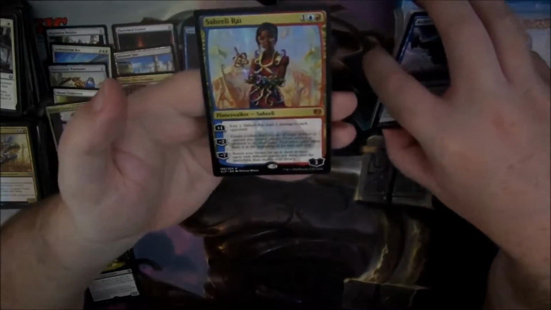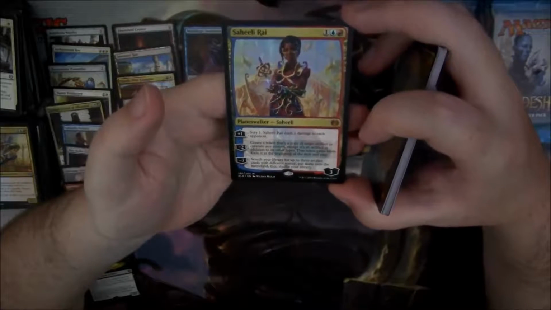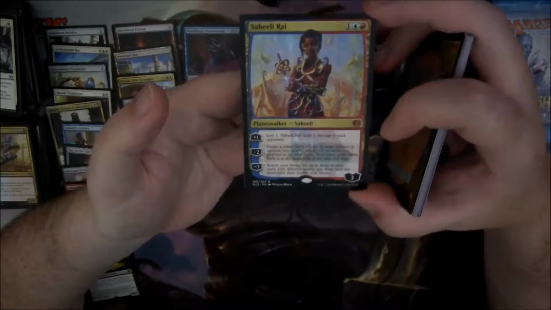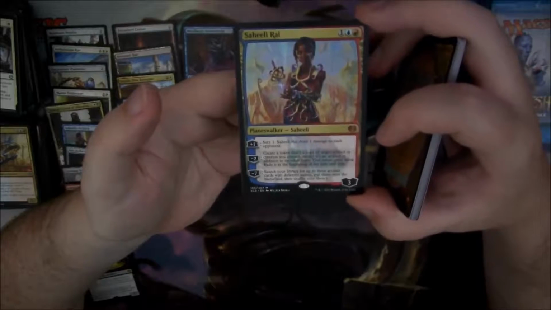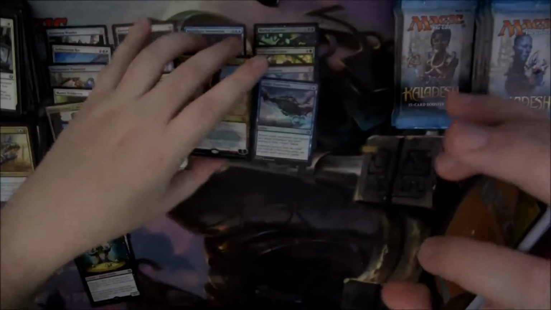Bounce all the things. Alright, we got a Saheeli Rai, or Ray, depending on how you pronounce it, I guess. That's our second copy of her, so now we have 2 of her, 2 of Dovin Baan, 3 Chandras, and only 1 Nissa, and the Nissa that we have is foil.